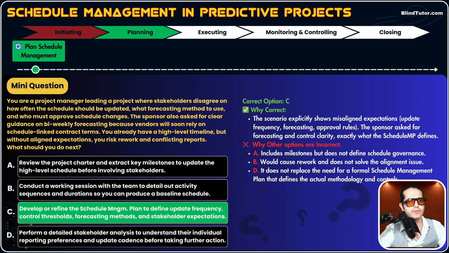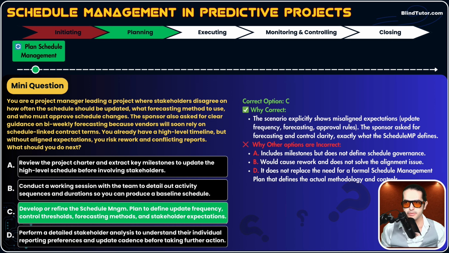See, let's go to the last two lines. Without aligned expectations, you risk rework. Every team member, every decision maker needs to be aligned. Everybody needs to have access to one single how-to guide related to schedule, because we're talking about schedule here. Why? Because one instruction, one manual will align everyone. Everybody will know, okay, this is the forecasting method to use. These are the softwares. These are the frequency of reports. Everybody will be aligned.